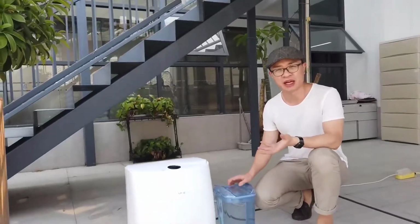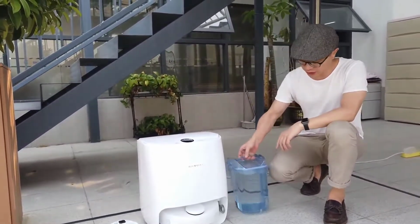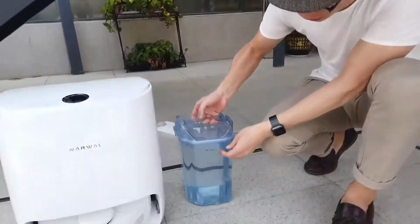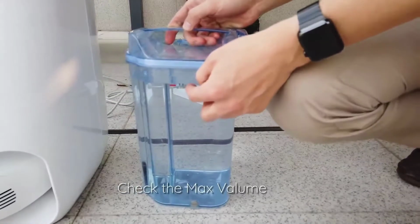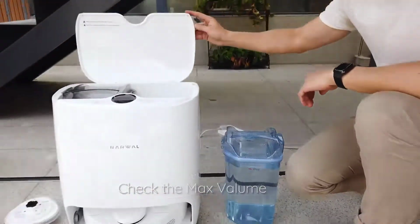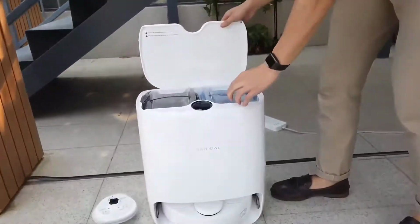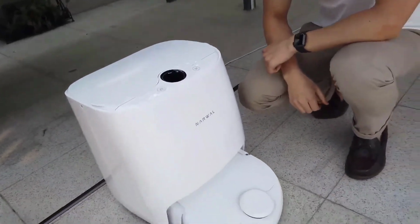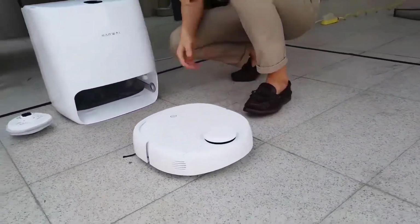Now that the mapping and vacuuming is over, we're ready to mop. First of all, fill the blue tank with clean water. Make sure the water doesn't exceed the max line. Get the robot out. The robot is leaving the base station. Please keep the way clear.